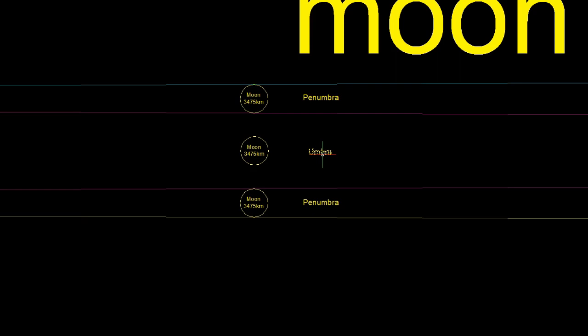So sometimes the moon orbits at a bit of an angle, and so sometimes it might pass high, sometimes it might pass low, but if it passes right in line with the actual Earth, then this is when it'll actually go through the umbra. And when it does go through the umbra, that basically is a lunar eclipse. So that's when the moon is completely blacked out. The sun completely wipes it out clean.